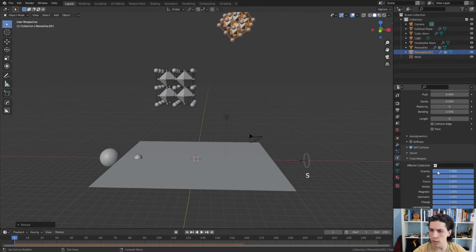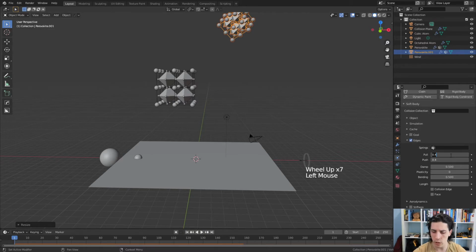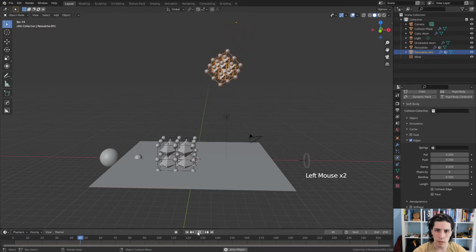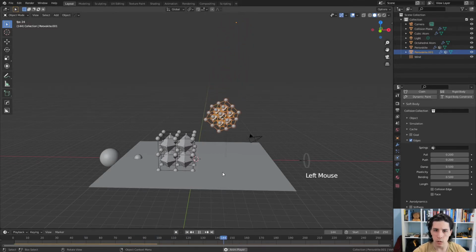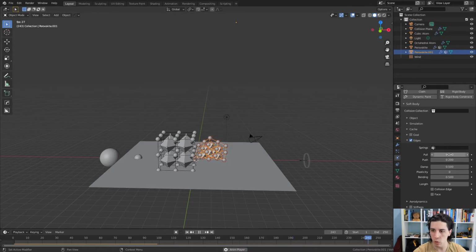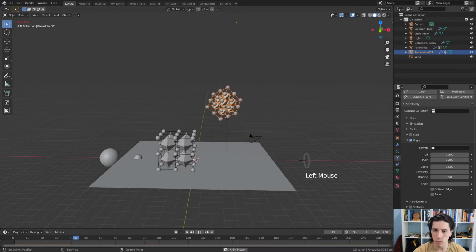And similarly, I could change some of the actual physics, so I could make it a squishier lattice by bringing this pull and push value down. So let's see what we have. There we go. Let's actually bring the gravity up higher, maybe a 4, so it descends quite nicely, and then squish. And because the gravity is too high, it's actually being pulled into the floor, so you'd have to sort of take that into account.